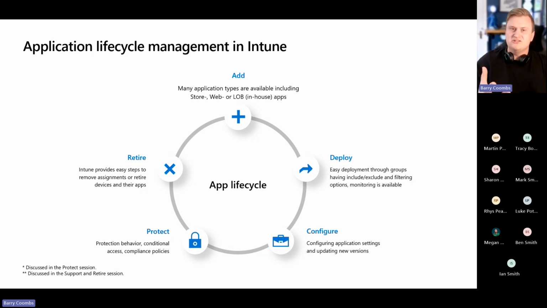We look at the way that we configure the applications. I mentioned that finesse. So Ollie Restorix talks very much around how do we finesse the desktop to deliver the best experience to the user. The corporate backgrounds that you might want to put on there. The fact that the user doesn't have to type their details into Word and Outlook when they're going in there for the first time. That the dictionary is set to United Kingdom. Whatever that finesse is needed, there are elements that we can do inside of Intune. How we're protecting the data, and then when it comes to it, how do we make sure that the device and even the personal accounts are retired when it comes to that?